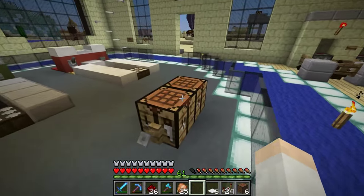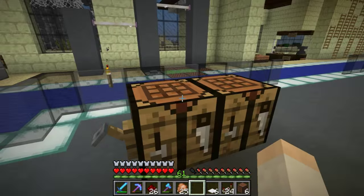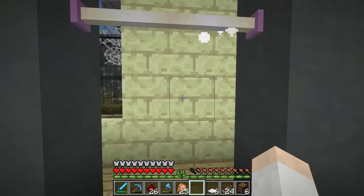So yeah, we also have these crafting tables here. You can get ready for your workout here, if you need to craft some stuff up, you know. We might add some brewing stands here too, perhaps. But anyway, we have these pull-up bars here now. So pull-up bars, you know, you step up here.